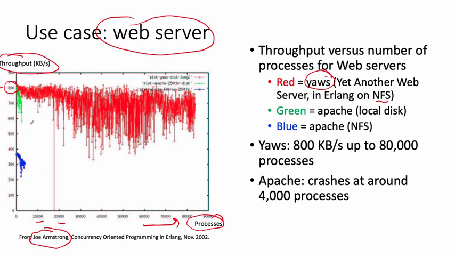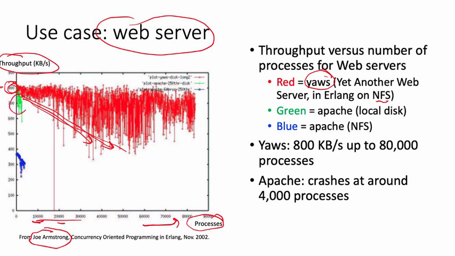If you notice, when the number of processes increases, the red is the Erlang throughput. The throughput decreases. You see, when the number of processes goes to 10,000, goes to 80,000, the throughput decreases a bit. It starts very high. It can go down to 500. And the reason is that Erlang has to treat all of the incoming requests, and this causes overhead.